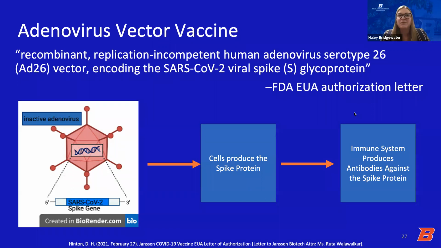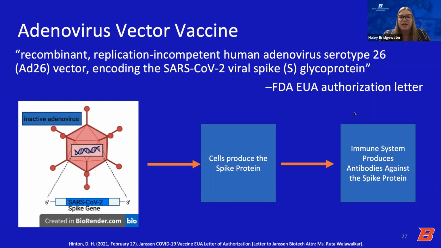And that is where the recombinant and replication incompetent portion of the statement comes in. In the laboratory, they cut out a chunk of the adenovirus genome, and that prevents it from producing new viral particles or from mutating. So the adenovirus vector will not make you sick when you get this vaccine.